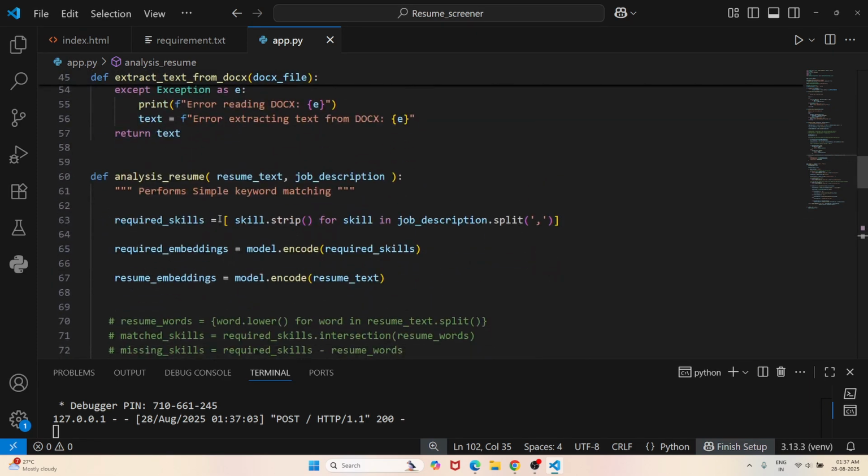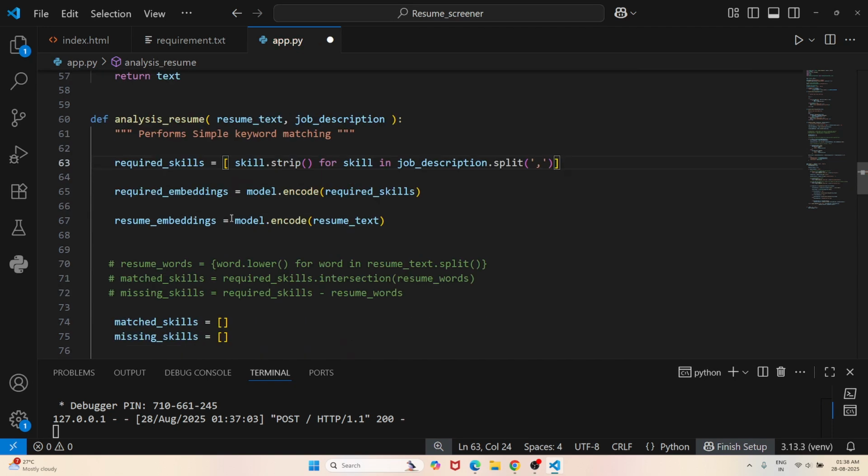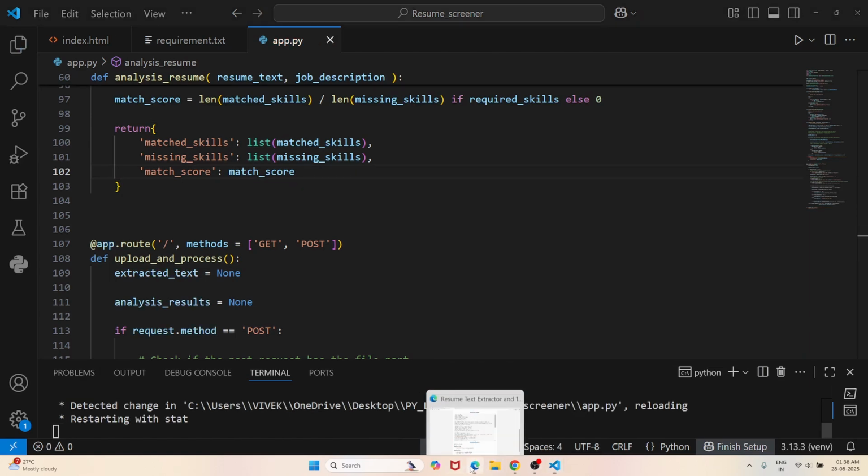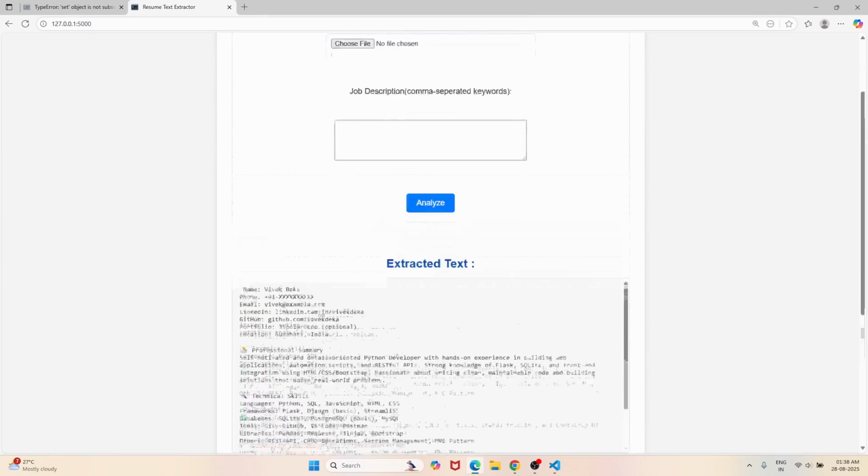Now the first change I did is, initially this line of code was a set, and this was creating a set like this. So it should be a list, not a set. So I replaced the curly braces with square brackets. This is one of the changes I did. And the match score variable, initially I had a list function here like this, which should not be, so I just removed it. Now after I refresh my web application, I got the output.